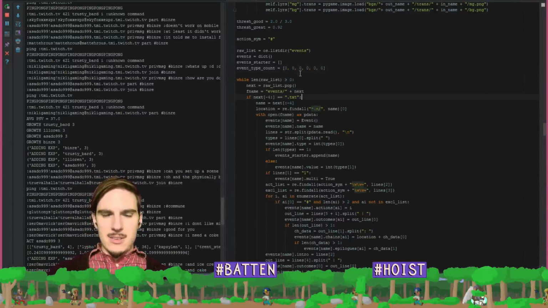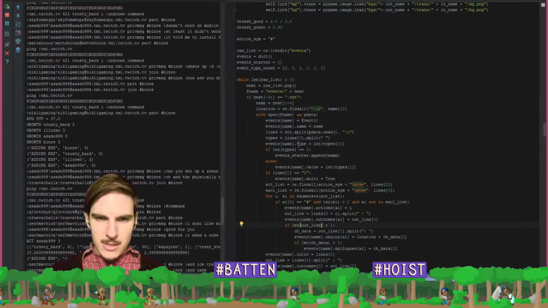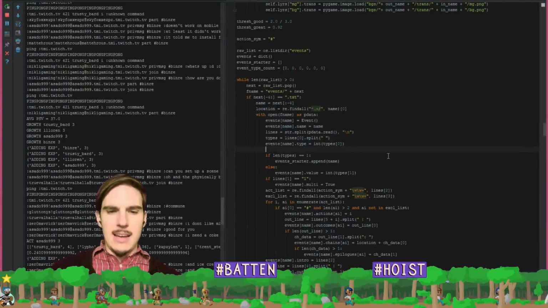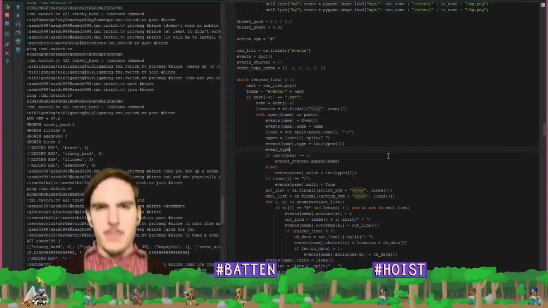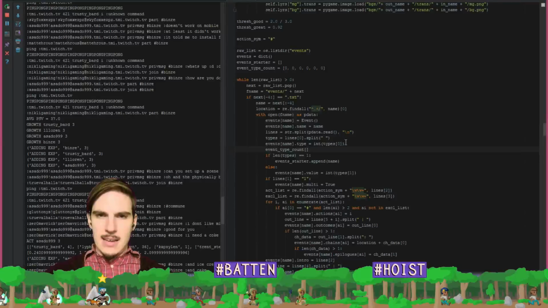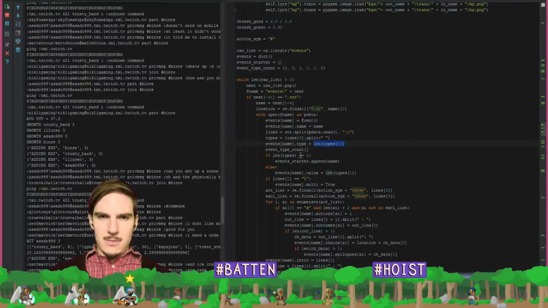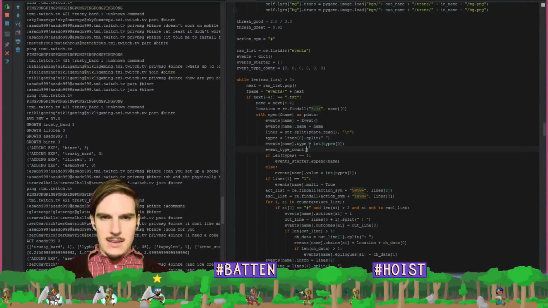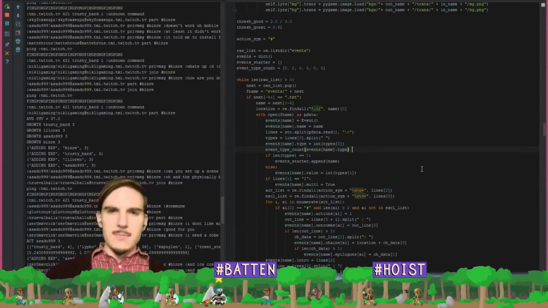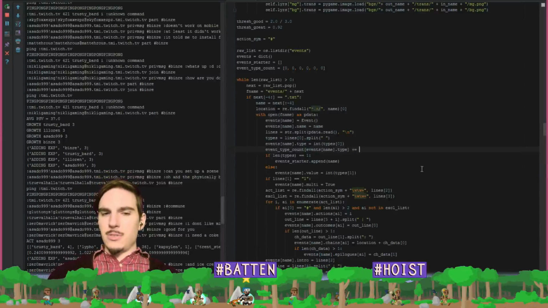And then when we load in an event, we will say event type count at that index plus equals 1.